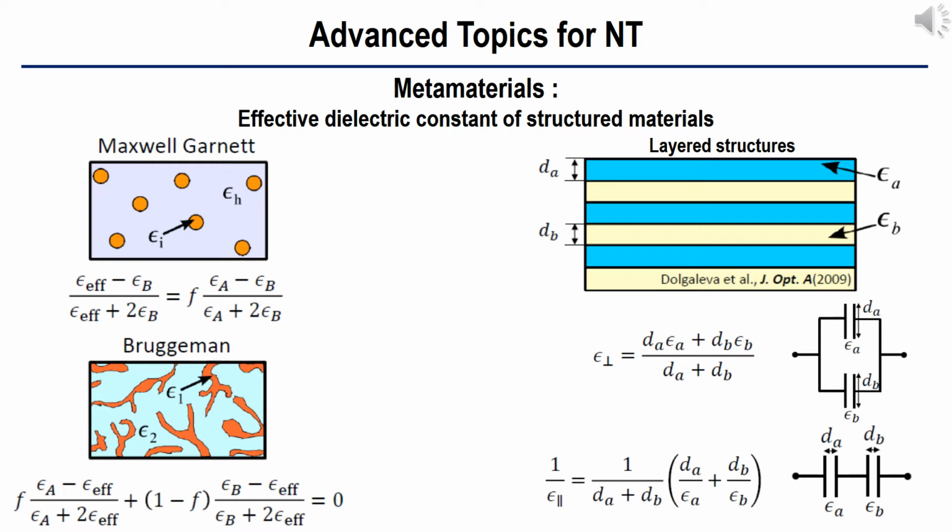This relation is different from the Maxwell-Garnett relation in that it considers the interconnectivity of one or two components inside the composites. However, we need a more accurate model for the effective epsilon for well-structured materials such as layered structures as shown in the right figure. In this structure, the effective epsilon is a function of the propagation direction of the electromagnetic wave. For example, for the surface normal wave, the effective epsilon can be modeled using parallel connection as shown in the first equation. In contrast, for the surface transverse wave, the effective epsilon can be modeled using sequential connection as shown in the second equation.